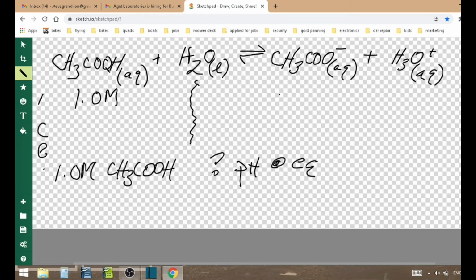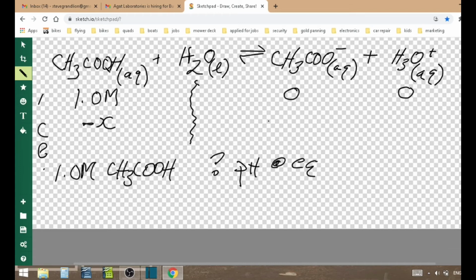Now, at the start, we pretend that nothing has happened. So it's as though you just dumped some acetic acid into 1 liter of water, and it hasn't had time to react at all. So if it hasn't had time to react at all, then initially you don't have either acetate ion or hydronium ion present. But shortly after you pour it in, or shortly after you add it, say you're adding a solid, some of it is going to react. Well, how much? We don't know how much. So what do we do when we don't know how much? We use X or Y or some variable.